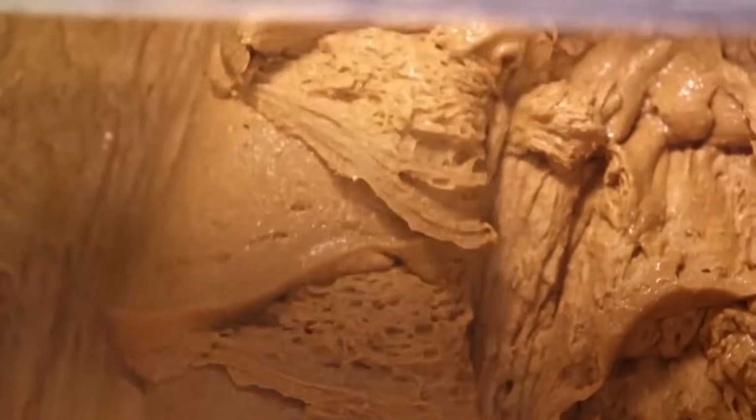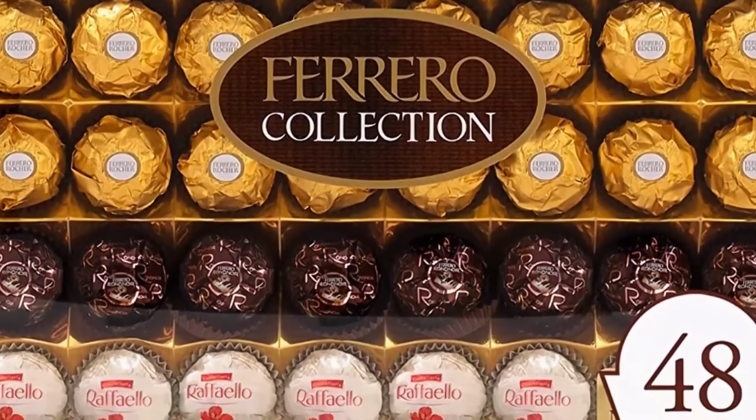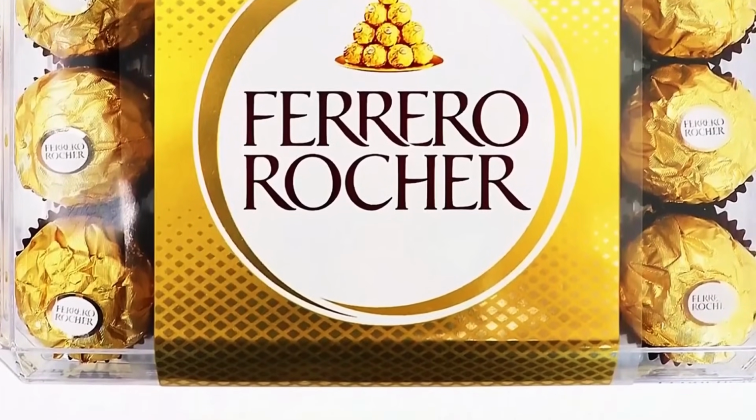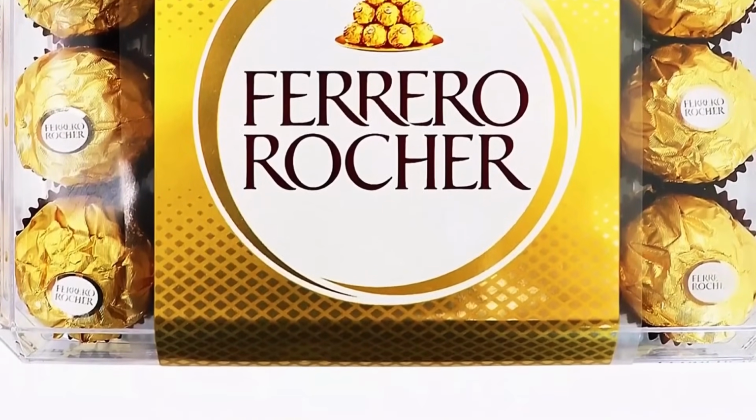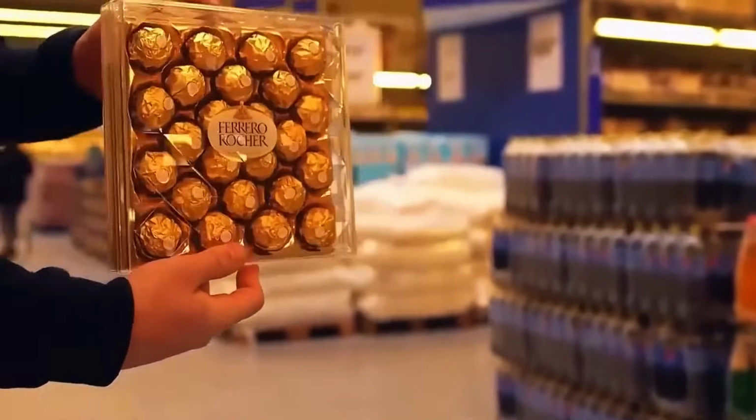If an actionable issue is identified, it can prompt retraining, supplier audits, recipe reformulation, or machine recalibration, depending on severity. Every step in Ferrero Rocher's journey, from the raw hazelnut fields in Turkey to the moment a box is opened during a celebration, is built on a foundation of precision, care, and control. It is a product that feels artisanal in experience, yet is undeniably industrial in scale.